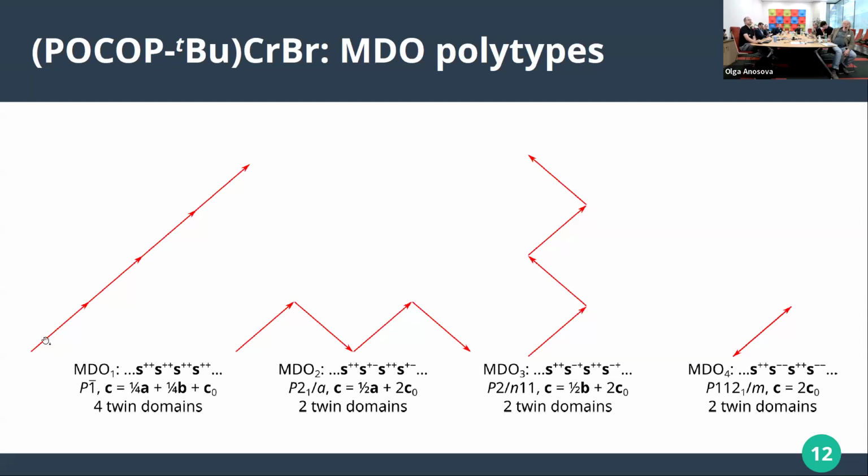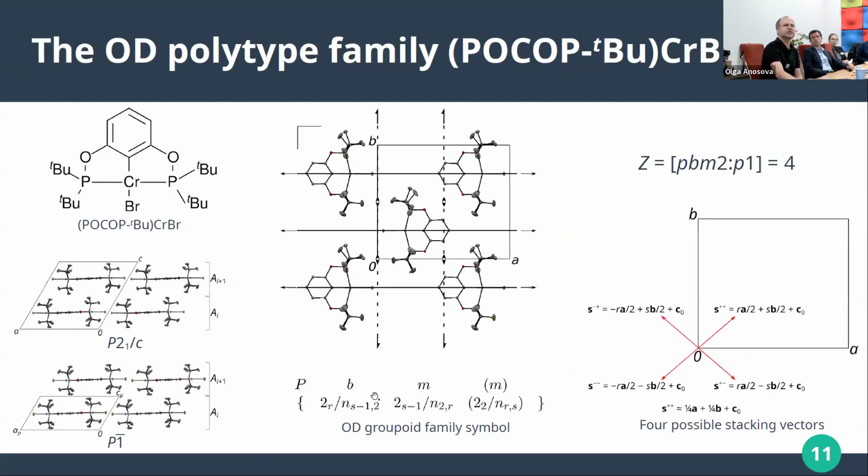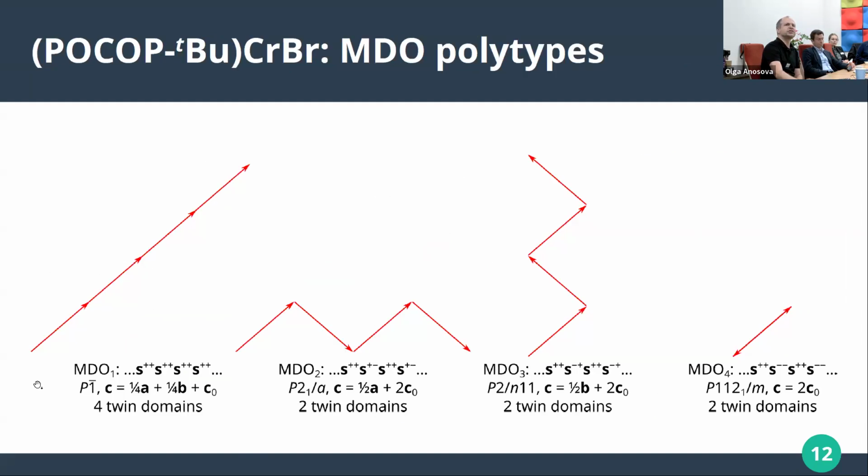What you can also think about is what twins do you expect? So in this case, it's obvious from the pictures that you get 4 twin domains, because we can go in the 4 other directions. In this case, 2 twin domains. You can also do it formally by looking at the point group. The overall point group of this is mmm. The point group of this is bar 1, do a coset decomposition.